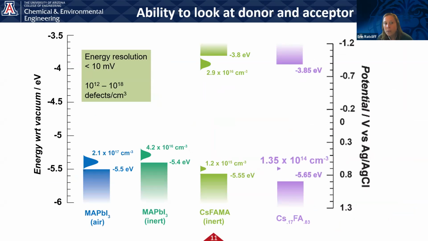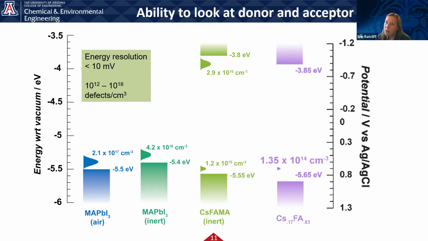All right, so I told you about starting with MAPI and air. We can see differences for a material that has been exposed to air versus not. We can do this approach in the glove box. All right, I talked to you about the triple cation. I showed you the 10 to the 15th acceptor defects, which also has higher donor defects. All right, likewise, if we eliminate the methyl ammonium, right now we're down to about 10 to the 14th. Again, this is all on just a transparent conductive oxide. All right, but we're not able to detect any donor defects for this particular type of material, right?